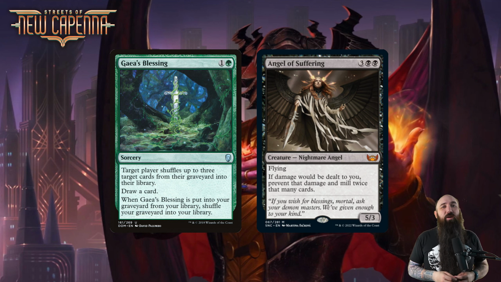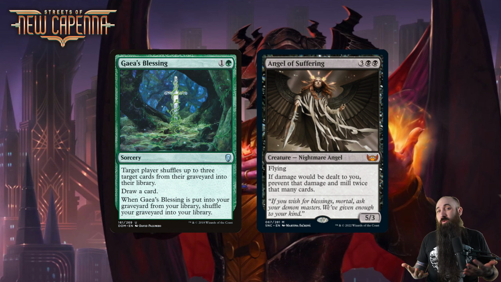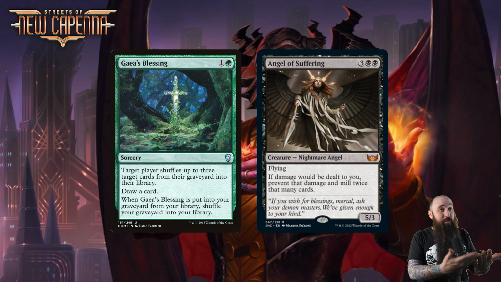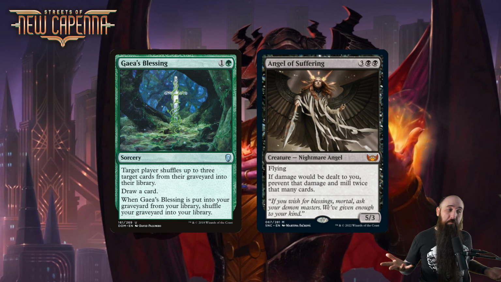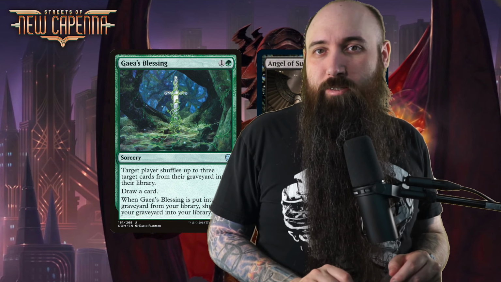For instance, let's say we have Angel of Suffering on the battlefield and we have 4 cards in our library and one of them is a Gaia's Blessing. The opponent hits us in the face with a shock. Now, shock obviously can't kill our Angel because our Angel has 3 toughness and shock only does 2, but we have to mill 2 times 2 damage. Shock does 2 damage, and Angel of Suffering says we have to mill 2 times the damage dealt. So we're going to mill the 4 cards that we have, but since one of them is Gaia's Blessing, it's going to shuffle all of our graveyard back into our library. Simple as that. Now, is this vulnerable? Yes. Is it good? Probably not, but I'm going to do it nonetheless.